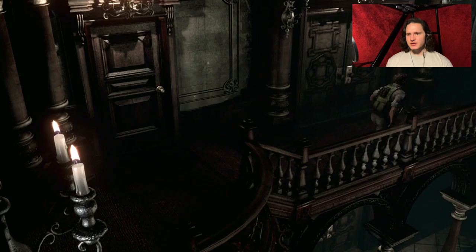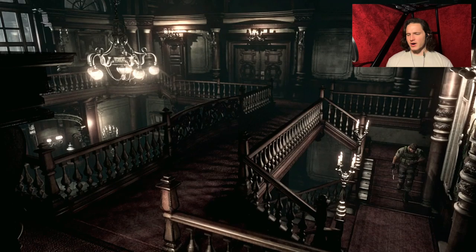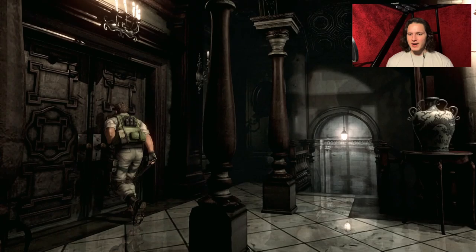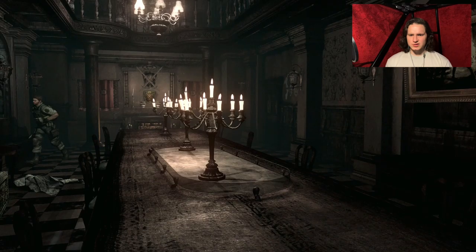Jeez. I read somewhere online that there is a chest where there are typewriters. So I would think it would be in the dining room. But I checked the dining room, like, front and back. Everywhere. I can't find it. So annoying.